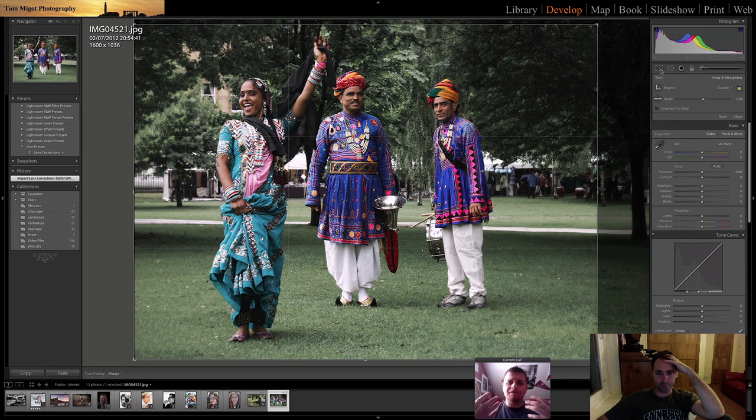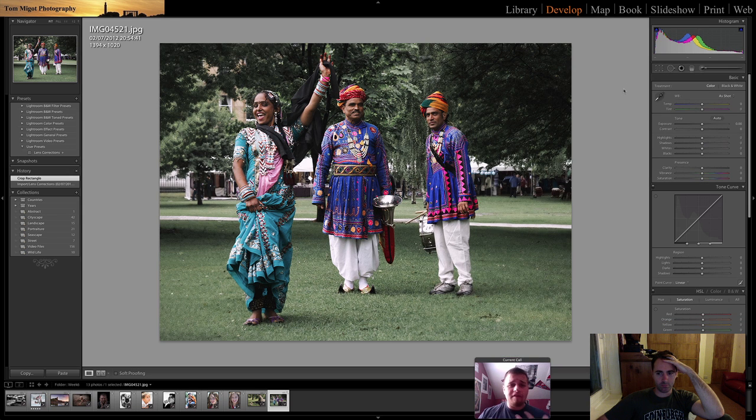In regards to photography or videography or anything, I have a background in both. The closer you are to your subject, the more you can relate with them. If you do that, you'll obviously feel a little bit more connected with them. Zooming in, I wish there was more eye connection between the two guys in the back, but the emotion you're getting from the lady in front is really, really nice.